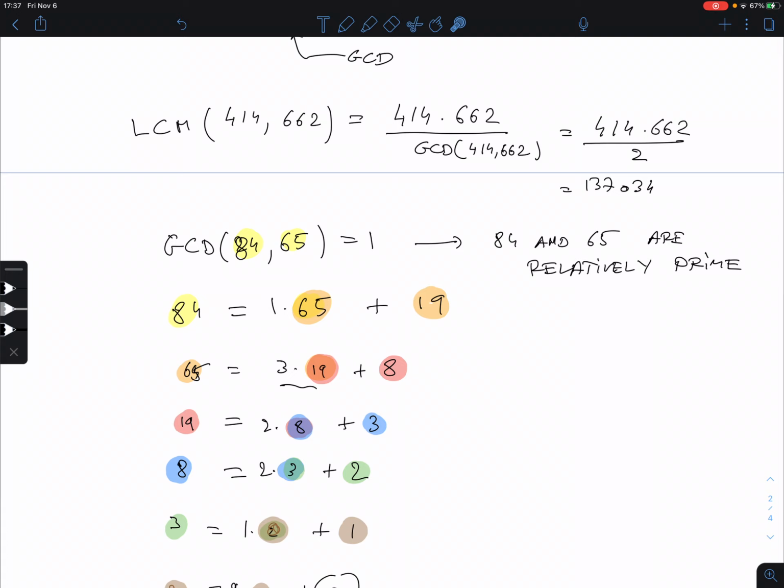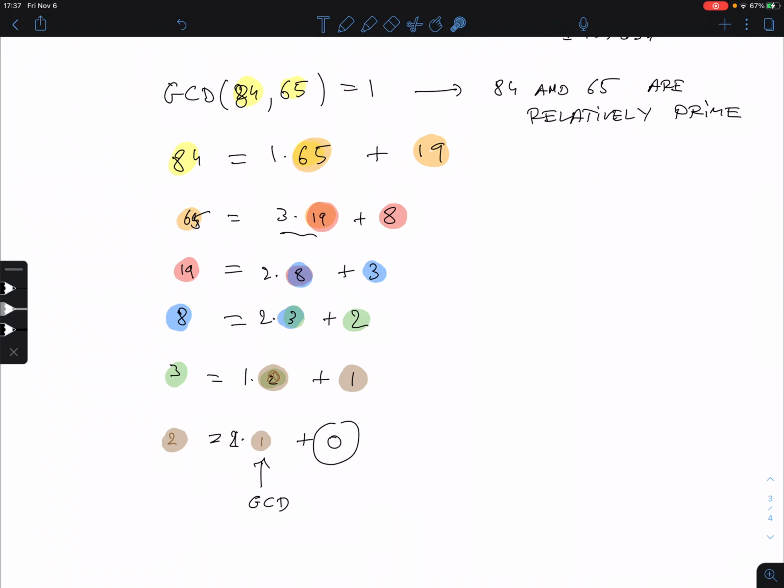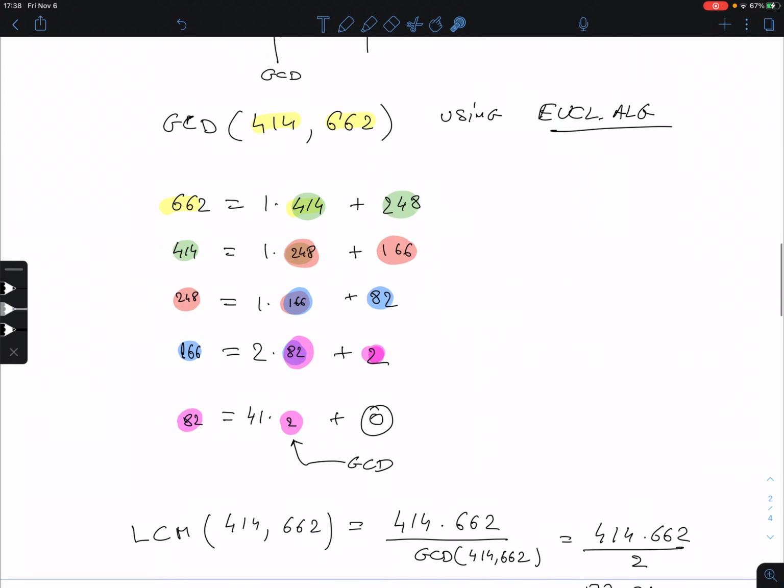And in fact, when several numbers are relatively prime, it means they are pairwise relatively prime, and so on, but let's keep that for later when we need it. But this is a notion that we're going to use, and you can calculate this. It means that the GCD is 1. It will happen if, at this point you would have seen it already, if you get the remainder 1. Because if the remainder is 1, next time we're going to divide by it, and the remainder is going to be 0. So that's okay. Now comes an important fact that I'm going to use. I'm going to show it here first.